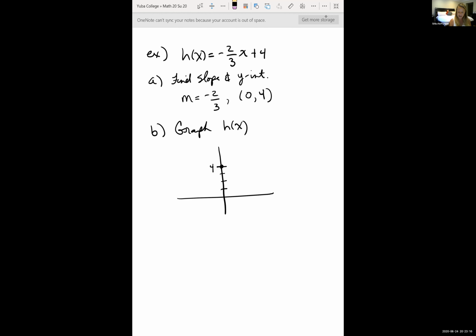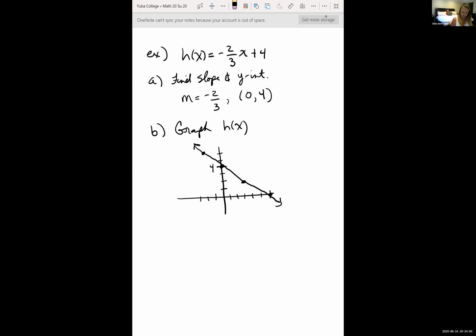And so if I use this as negative 2/3, negative, so that's how much we're falling. We're going to go down 2, and then we're going to run over 3 is positive when I go down 2. If I go down another 2, I would run over 3. So I have an x-intercept there. If I used it as positive 2, then 3 would be negative. So if I went up 2, I'd have to go 3 and left. So we were able to graph it.